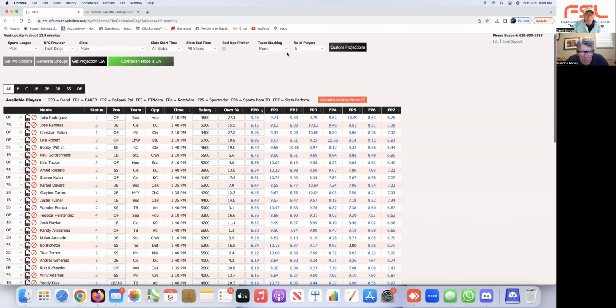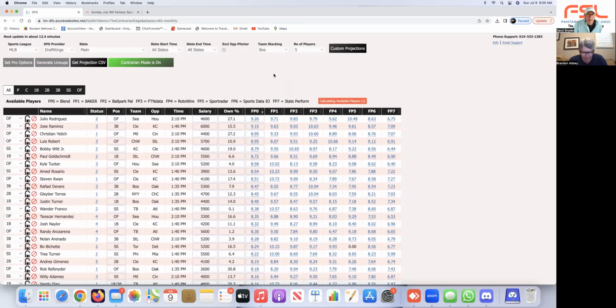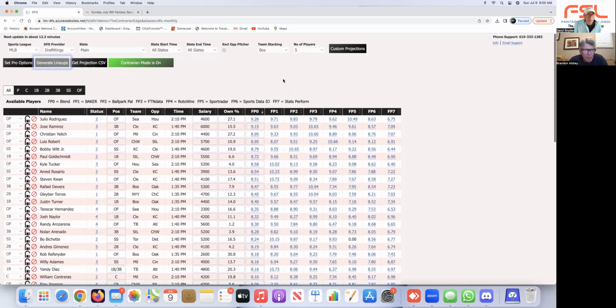I'm going to go with the 5 stack. Normally a 5 or a 4 tends to be in the winning lineup on DraftKings almost all the time, especially in these larger slates. Who do you want to try? I want to stack Boston today. Stack those Red Sox. So we did Boston stack 5, calculating in the background. Boom, generate lineups.